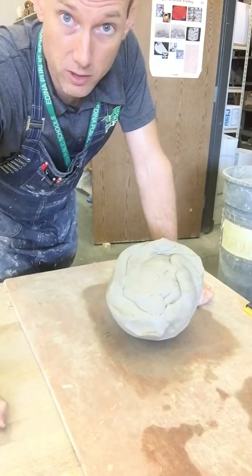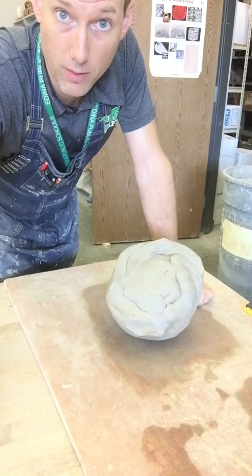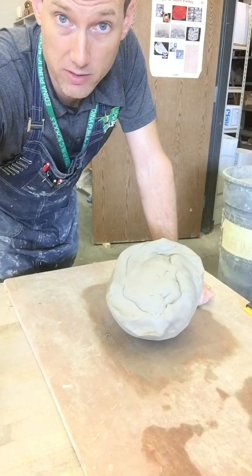This is one of the skills that you should master as you're learning how to throw on the potter's wheel the first couple weeks of class, all right?